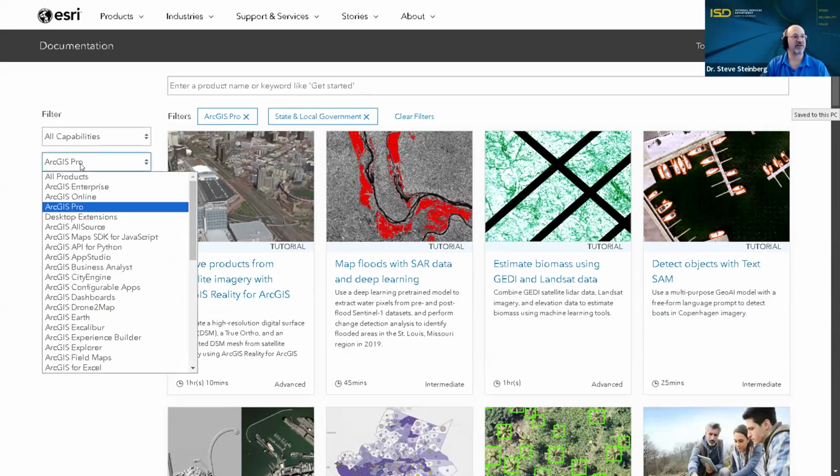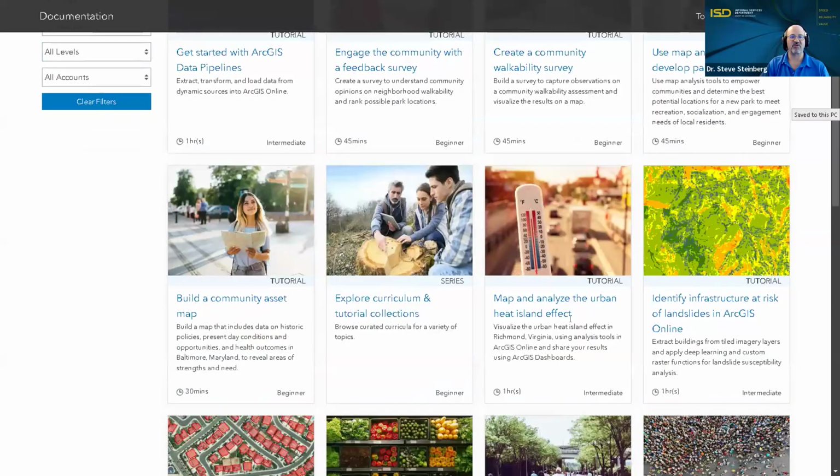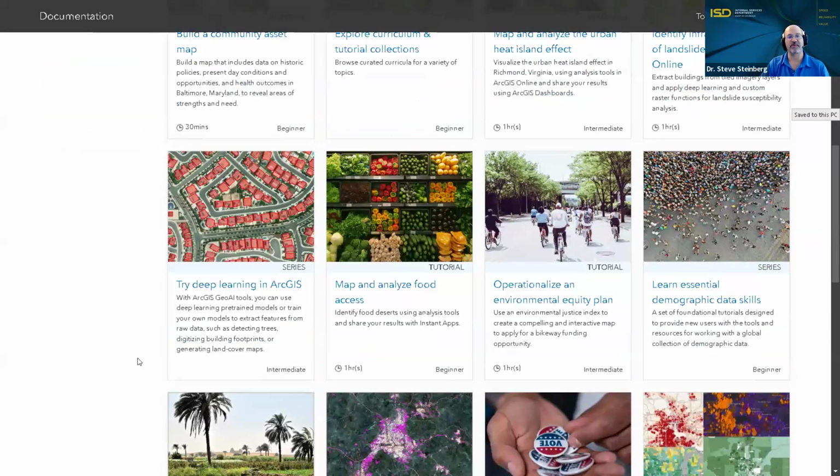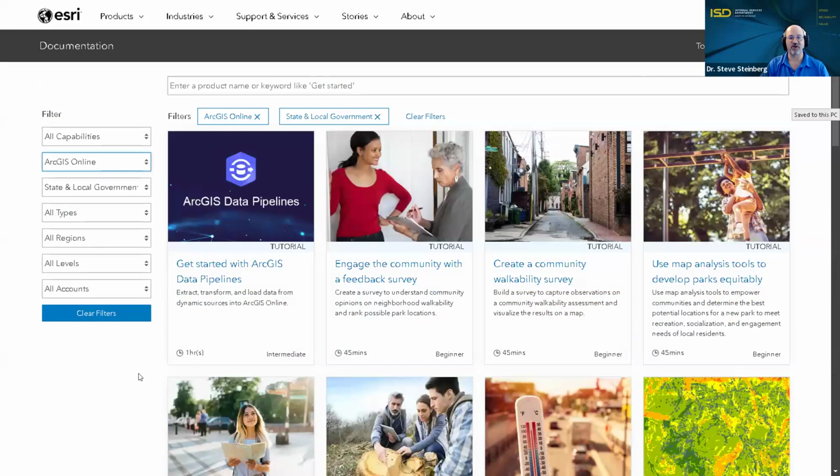The other thing we saw here at the end was ArcGIS Online. If you go to ArcGIS Online and look at things, you'll see things like how you can create surveys to get community input, how you can do different kinds of analysis, build base maps or build web applications, and so on. A lot of these are self-guided tutorials. The ones on this particular website with learn at the beginning of the URL are all free.